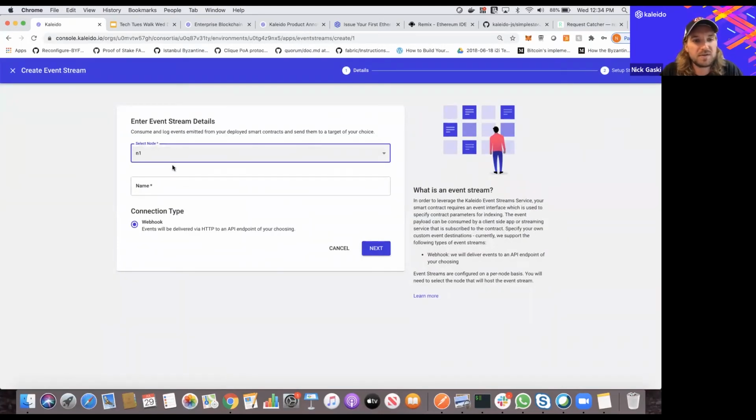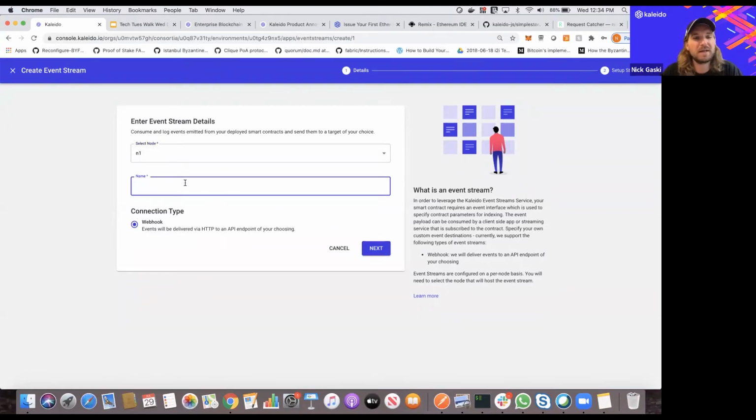And we're going to use this emitting from node number 1. It doesn't really matter, it would emit regardless of what node we choose here, but I own node number 1, so I'm going to go ahead and configure this against node number 1. You could use the event stream, you need to name it. Essentially, this is just going to be the endpoint where you're pointing stuff, so I'll just say my API endpoint.